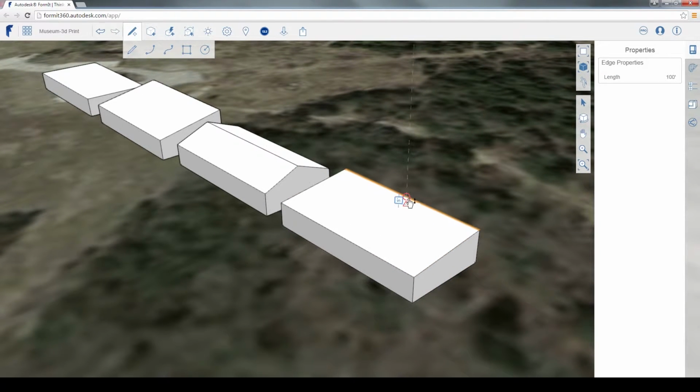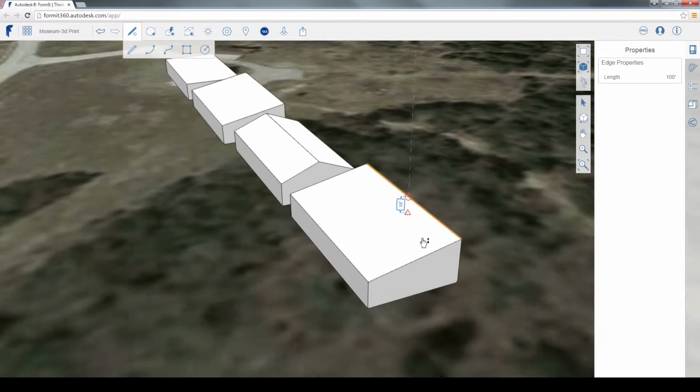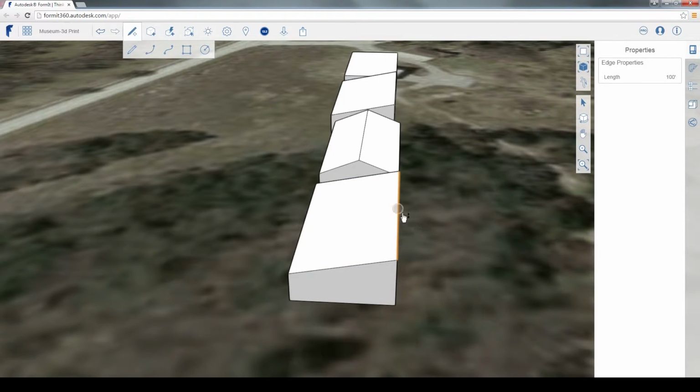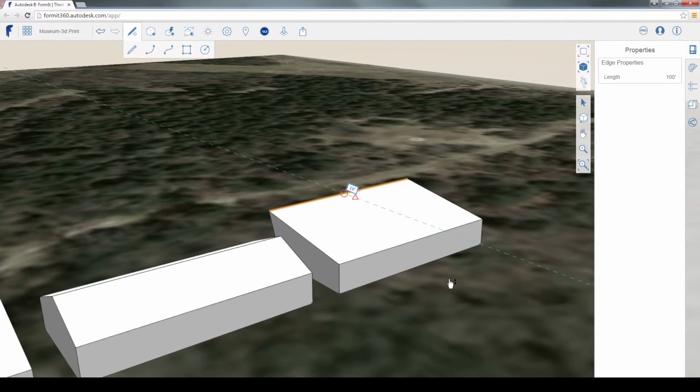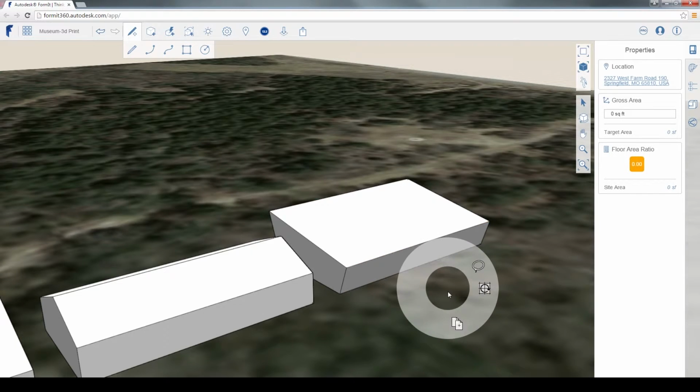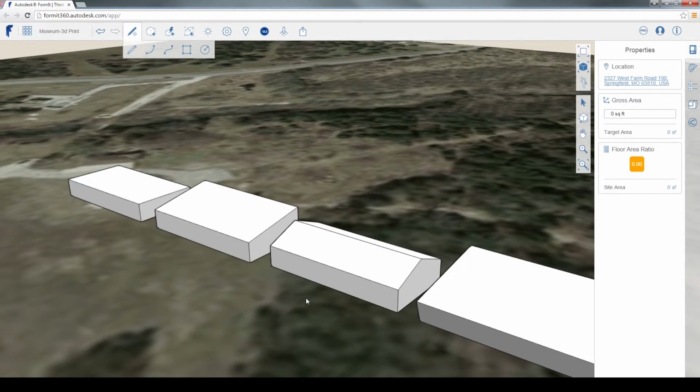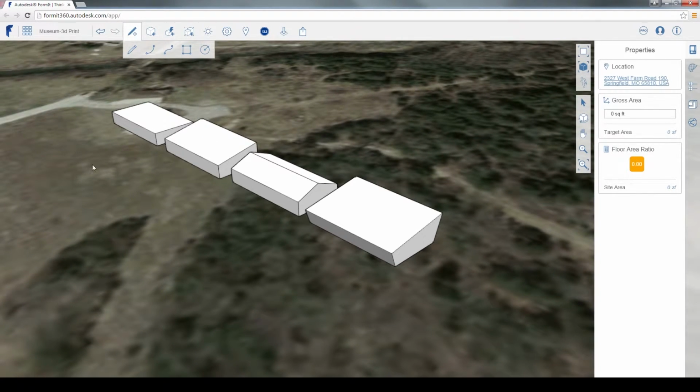And on this one, again, I can select an edge, pull it vertically, and I can take that same edge and pull it along any axis or along the slope of that roof. And I can do that for either side, simply by watching what variables are set in terms of the snapping. So I'm going to continue building variables.